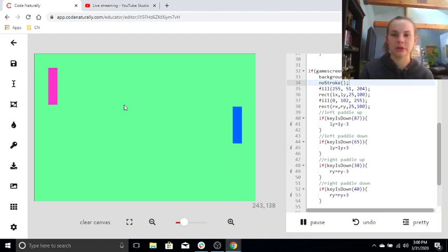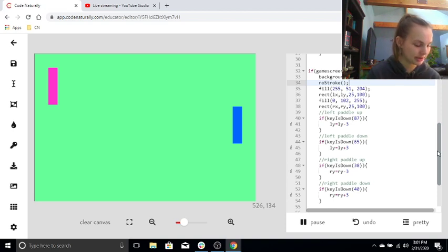Your paddles can go off the screen, but I'm going to say that that's okay for now, because if you have your paddle go off the screen, it doesn't benefit you in any way. That's one of the reasons that we really had to fix it in the survival game, because that's a really easy way to cheat the game. But in this case, it would only be bad for you if you went off the screen, because you're trying to basically block your net.